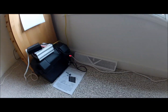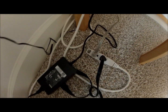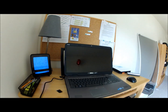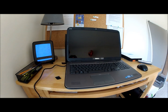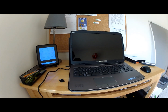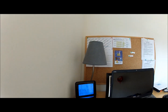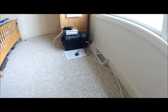Then you come back over here, there's the other extension cord. It goes over to this wiring mess over here, and it comes out of there. There's another two outlets there. One goes to my lamp and one goes to my computer, and that's a 65-watt computer, so I can run it for a little while after a full day of charging, and then I could use that light, and then I just showed you the other light. That's basically it.